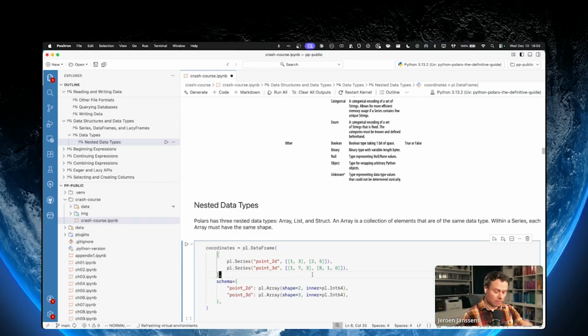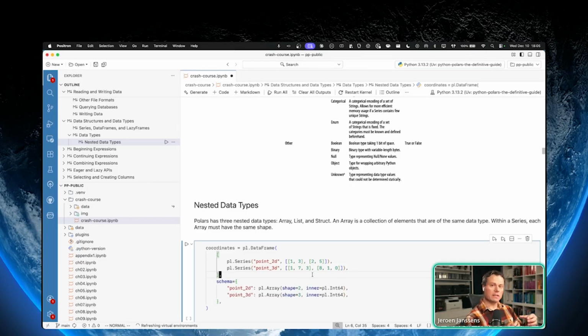And you're doing everything in an eager fashion. Now, this has an advantage, especially when you're working interactively with your data, say in a notebook, that you immediately see the result of what you're doing.